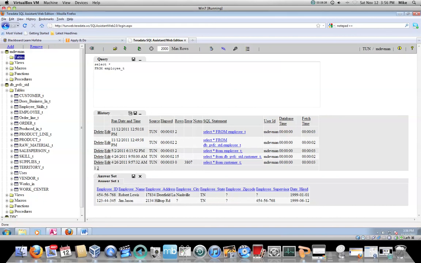All right, so that is how you get into the Teradata network so that you can execute SQL from anywhere in the world. This will be the last time I'm showing this. Another thing is that you're not going to be able to insert any data, delete any data, or create tables. This is strictly query only. It's the only kind of SQL you're going to be able to use here. And that is the end of the Teradata Network video.